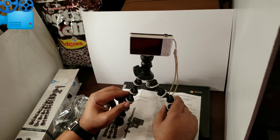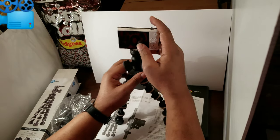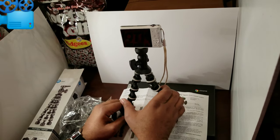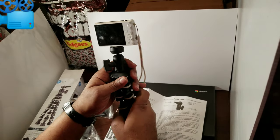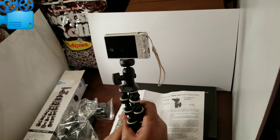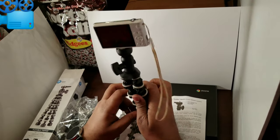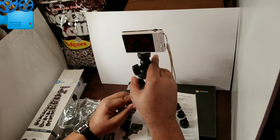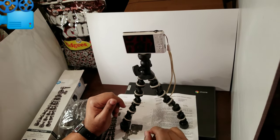The feet bend if you want to do something at an angle or a different angle — I kind of like that, so that's very good actually. This feels very solid. You can use it as a handheld as well, it's pretty solid that way. And you can use it as a tripod of course, and adjust it to whatever angles you want.